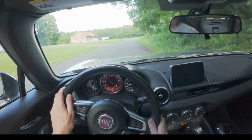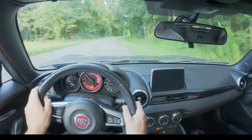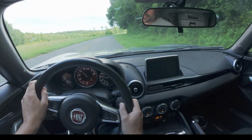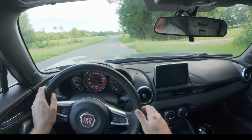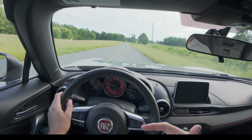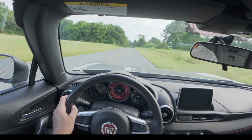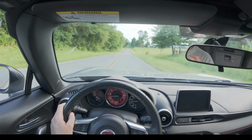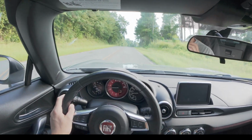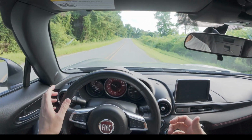I mean, it really handles well because it's extremely light, just like the MX-5. It's a little bit loud in here, which is typical of a convertible, so hopefully you can hear me pretty well. But this thing handles very well, and it actually is an incredible balance between handling and comfort. Now, when we were doing the walk around on this car, you probably noticed that it sits up pretty high. I wish that it sat a little lower from the factory, but I fight with this urge to lower this car, because right out of the gate, they've done such an incredible job with balancing handling and comfort.